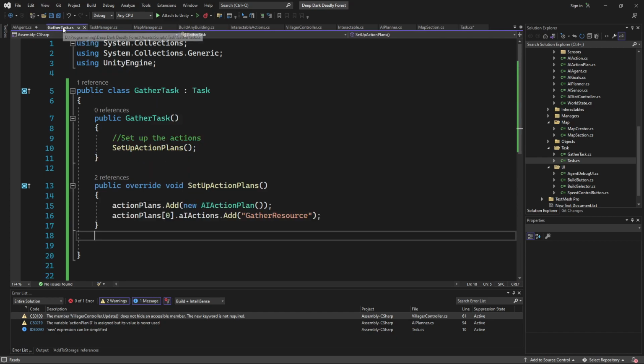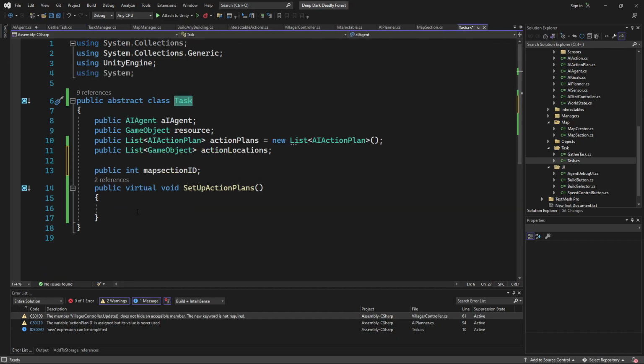So I think the action should no longer search for targets, but the task itself will figure it out. I think that's what I want to do.